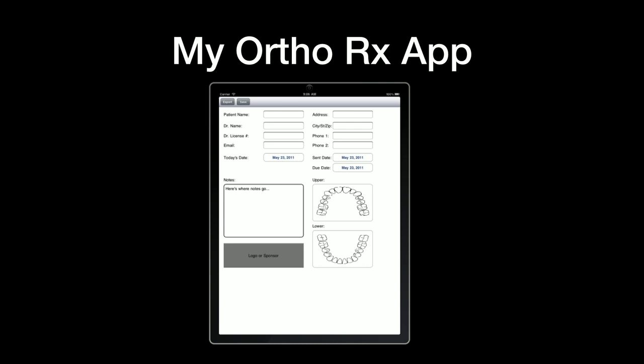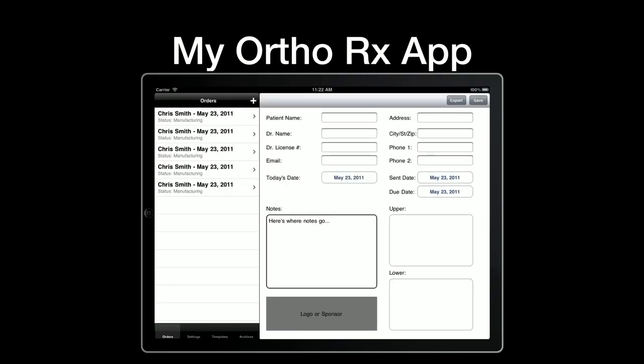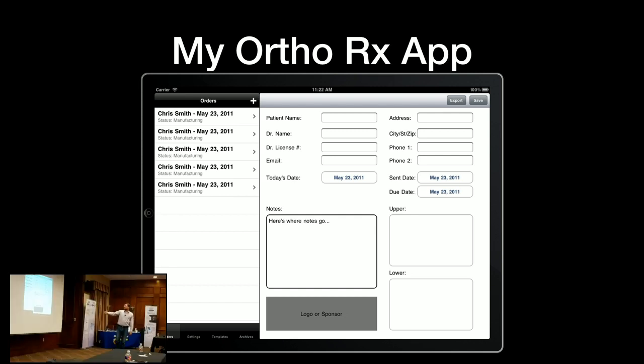And I was going to pay for it by putting ads there. So like Avaclar could pay for an ad and it would show up on every doctor's script. And I was going to pay for it that way. Or you could pay for a premium price and put your logo there in front of the doctor when they were filling it out. So then there's all the scripts and the patient name and all that stuff. And then that's where the teeth were supposed to go.